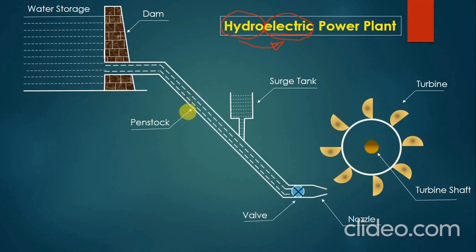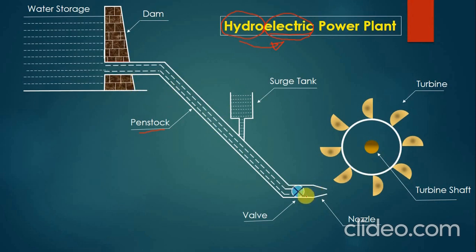This pipe, what is its technical name? A penstock. The penstock is a pipe which carries the water. If you see the actual diameter of a penstock, the diameter is 2 meters to 3 meters. So you can imagine that 3 meters is almost 10 feet. So the diameter of this particular pipeline will be about 10 feet, and water will be carried forward.